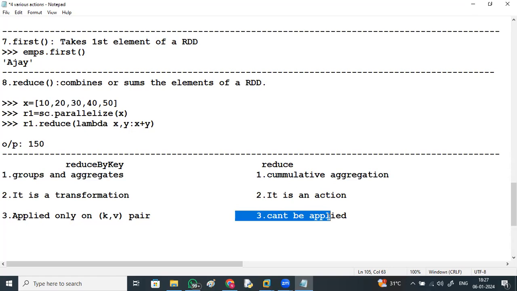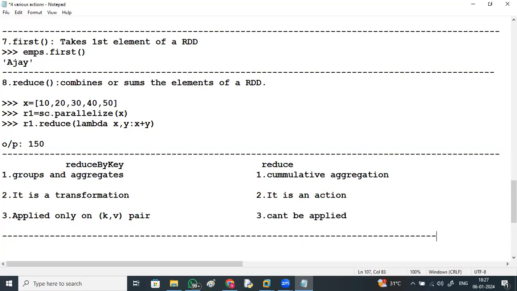Fine, that's the main difference. On an RDD, anytime you want the cumulative sum, the total revenue generated, the total salary, the total amount, go for reduce. But if you want branch-wise, city-wise, product-wise, month-wise, or year-wise, go for reduce by key. It won't give a cumulative sum, it just gives results based on the key.